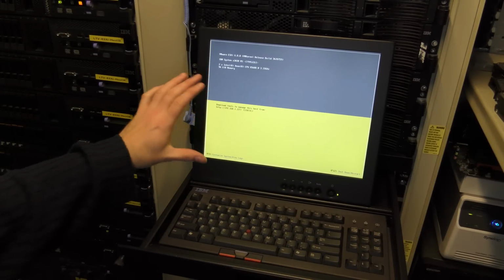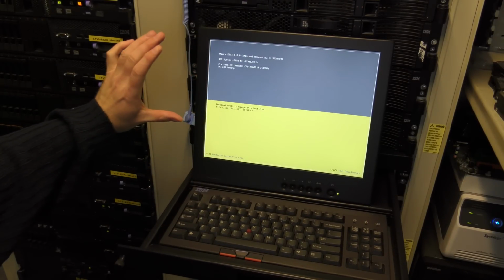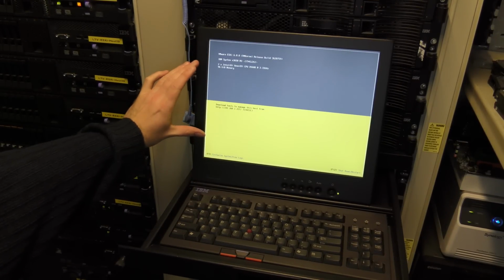Okay, without the graphics card it boots again, so I don't know if the graphics card is defective or if I just stressed the machine in some way, but I kind of learned my lesson.